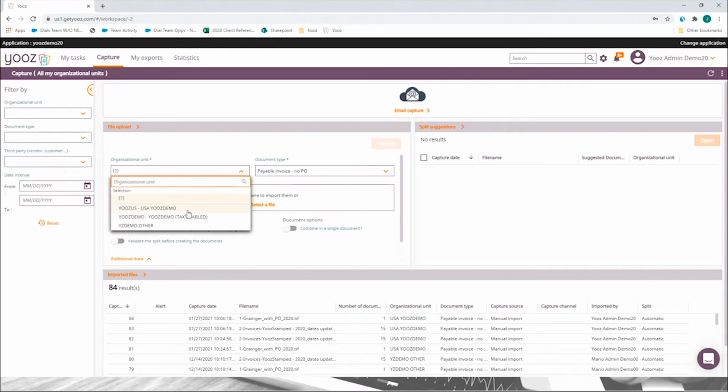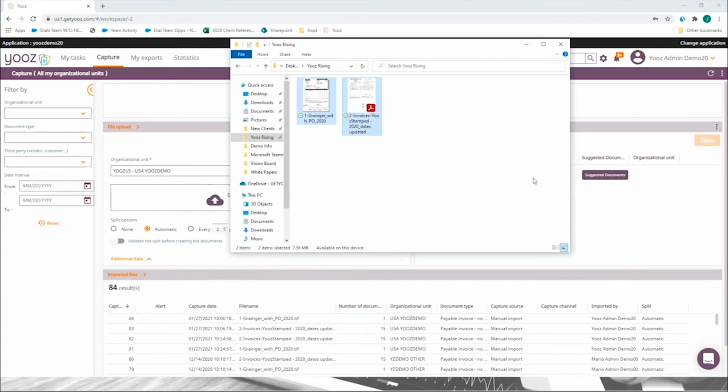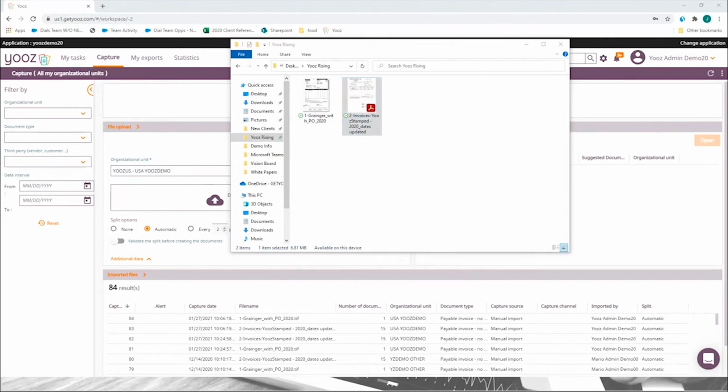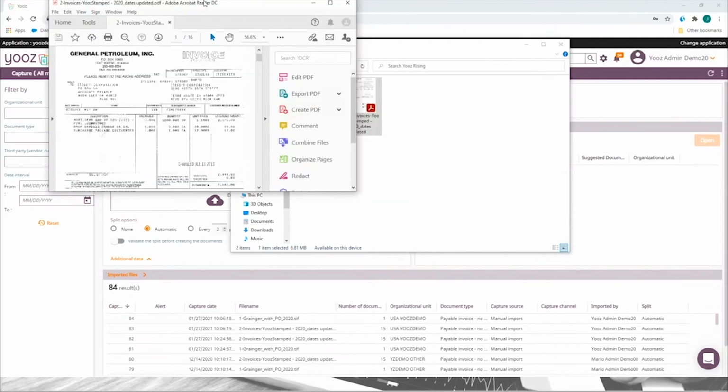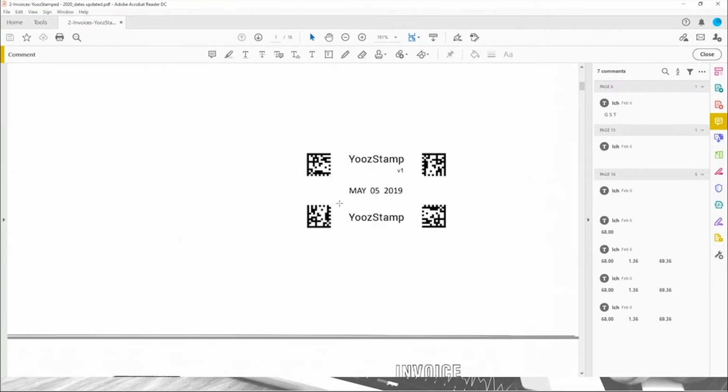And so from here, when we bring it in, how does it come in when we select it? We can either select the file, or we can come over here and import or drag and drop a file. And here I'm going to click on this just to show you I've not done anything different to this file. This is going to be a PDF file with 16 other pages.